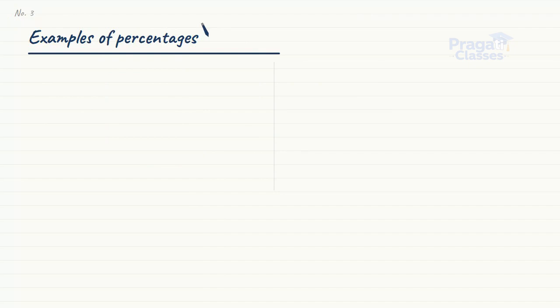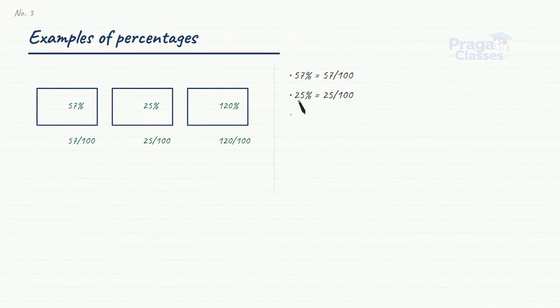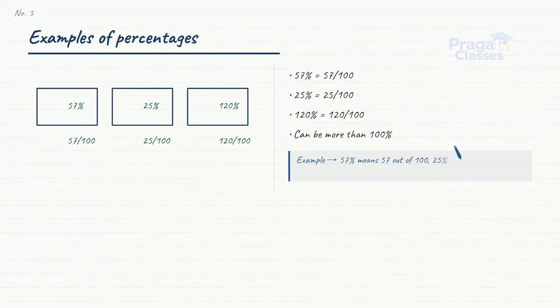We've just seen that a percent means out of 100, so let's see what that looks like with some real numbers. Let me put this in front of you. Look at the board. We've got three examples, 57%, 25%, and 120%. Now, 57% simply means 57 out of 100. If you had 100 jelly beans, 57 of them would be the ones we're talking about. 25% means 25 out of 100, that's exactly 1/4, right?